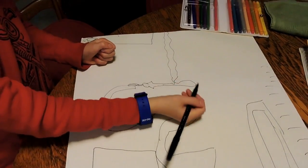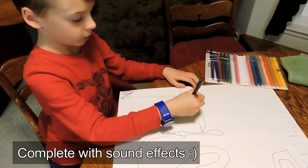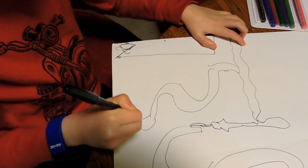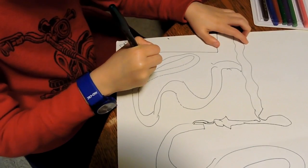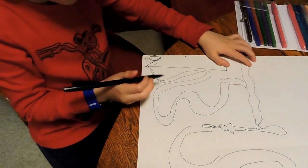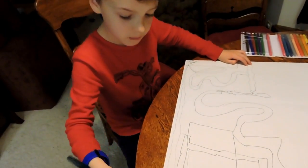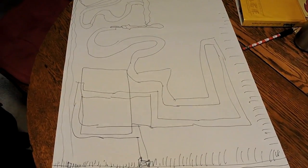Where are they going to the front of the house again? So they walk through here, here, here. And then they turn this way again. Go through that way, and then go through that way again. And up and then down. Up and down. Now, where's the out? Skinnier again. Skinnier, and then it goes here. Gets the candy. And then it goes out this way, along the edge of the property. Here's the out. Okay, that looks pretty good.